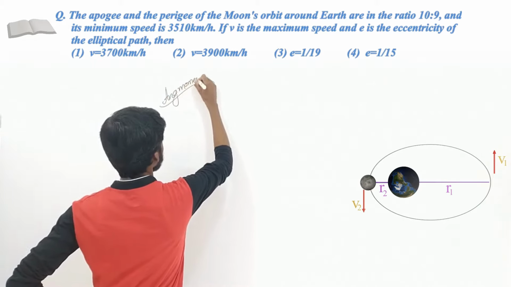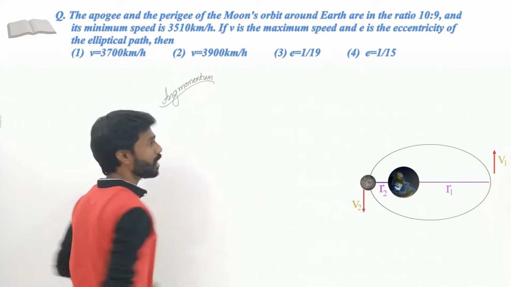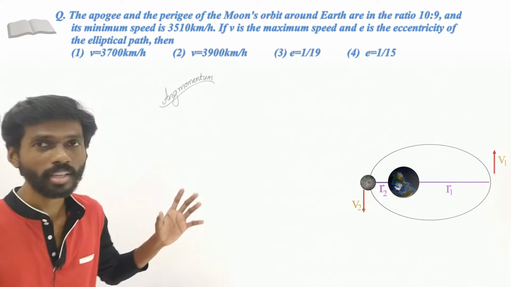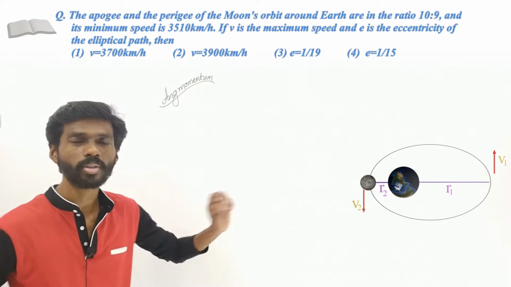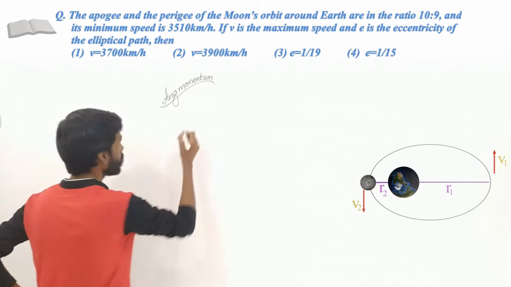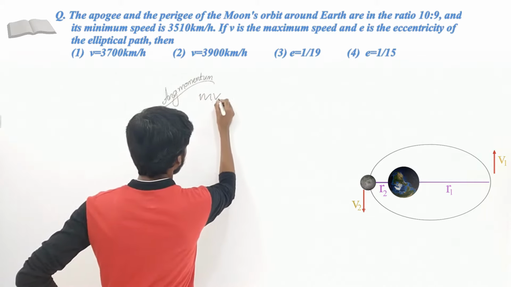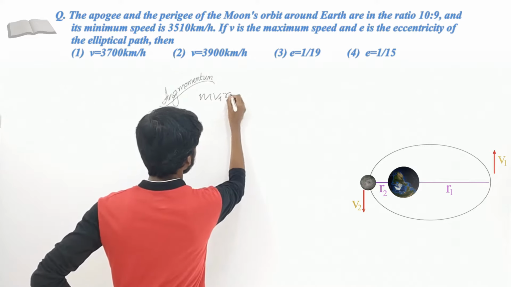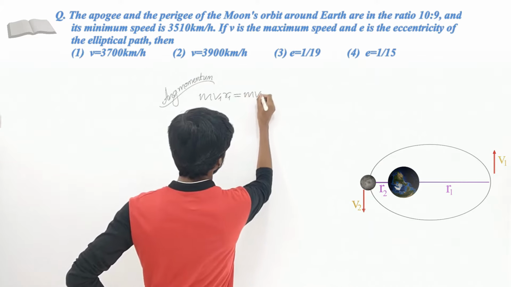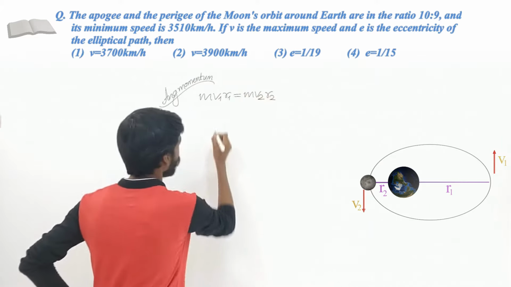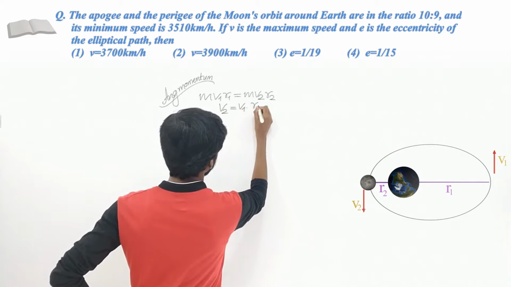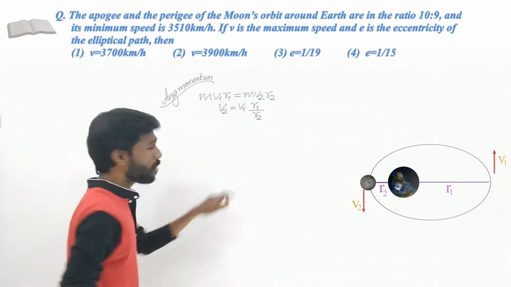So what is the angular momentum at the right end point? See, finding angular momentum at these points is relatively easier compared to the other points, as the velocity vector here is perpendicular to the radius vector. So the angular momentum is simply the linear momentum multiplied by the distance. Which means mv1, that is the linear momentum, multiplied by the distance r1. That must be equal to the angular momentum at the other end point, so mv2 r2. What is asked in the question is v2. So v2 equals v1 multiplied by r1 by r2. These values are given in the question.